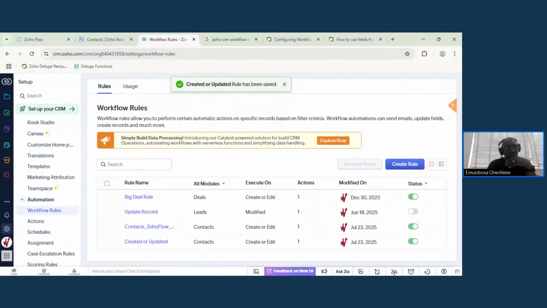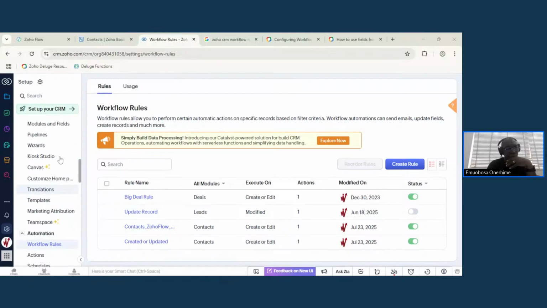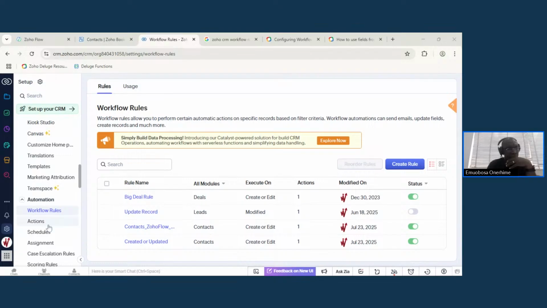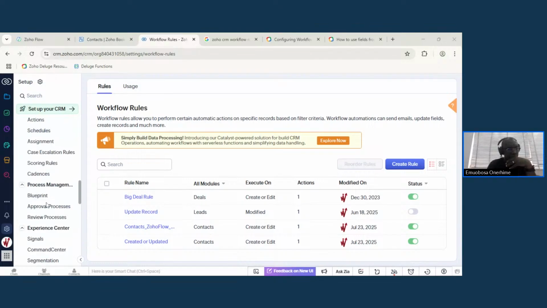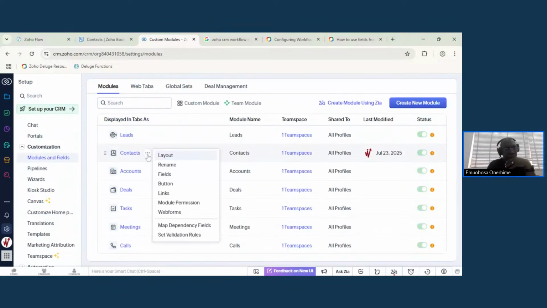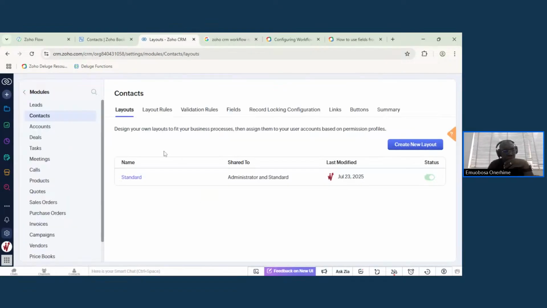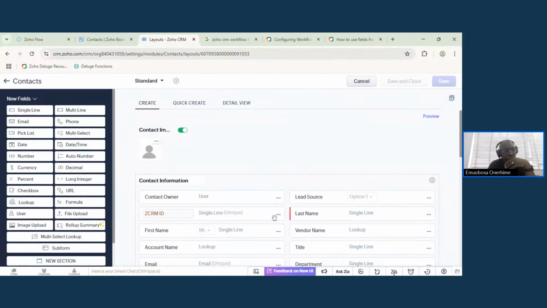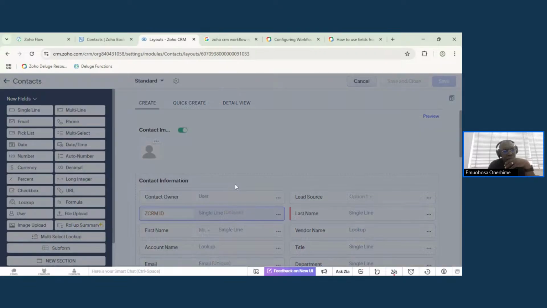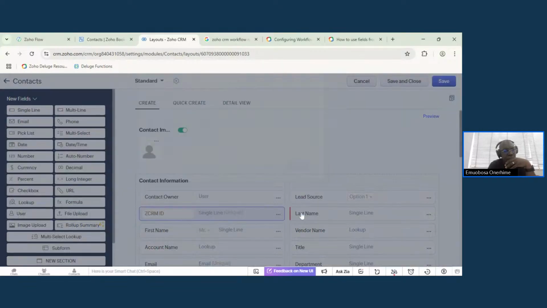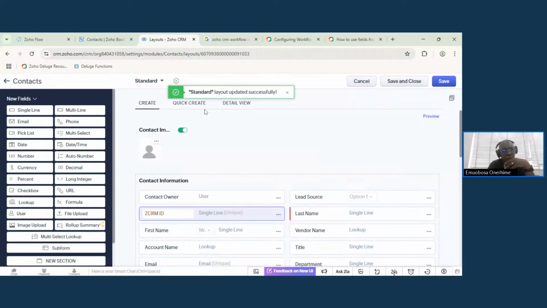So now I need to come to this workflow because I'm not seeing the layout. I think, because the field is not a public field, I can't see it inside the workflow setup. So what I'm going to do now is come to the layout, come in here, and set the permission. Everybody can read and write, but it's still not set as a public field. So let me see if I can mark it as public and save.